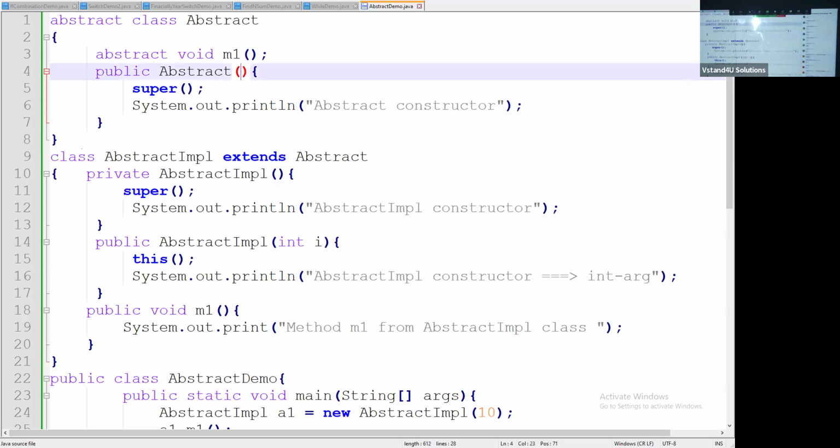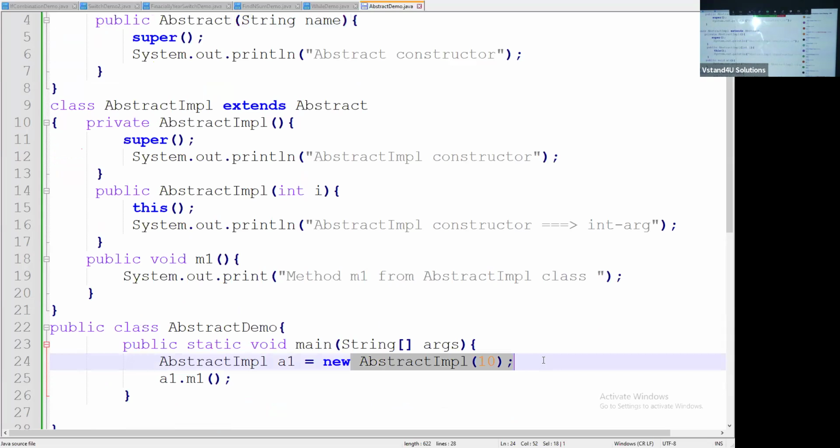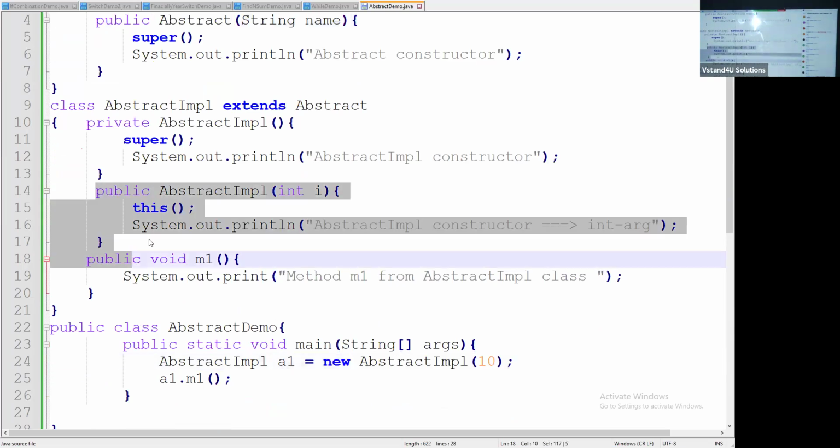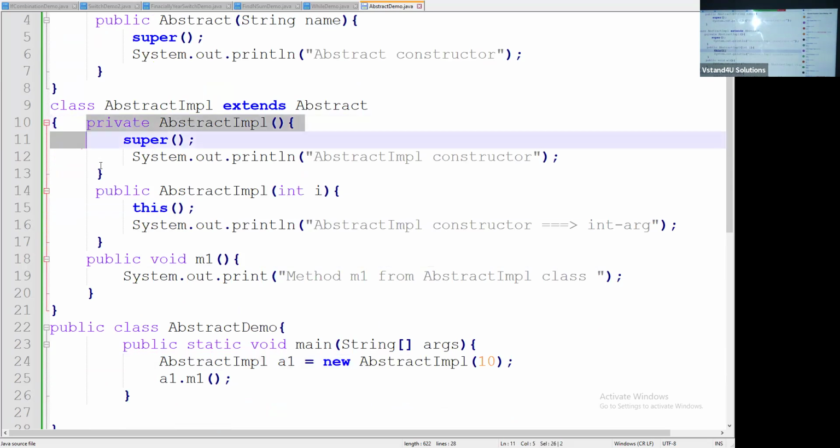Okay, let me ask you this way. Let me say string name, something is there. In this case, will this compile? Yes, no, faster. Everybody faster. Will this compile? Yes, no. My question: pay attention, which constructor have I called? The integer argument constructor. Let's go to this one. Integer argument constructor first calls this no-arg constructor. This one. In this, you are calling super of no-arg.